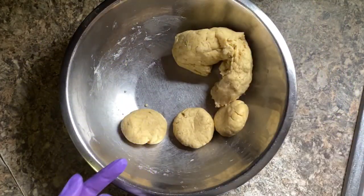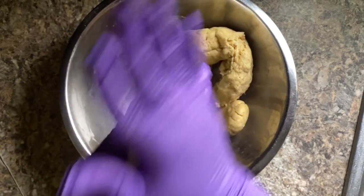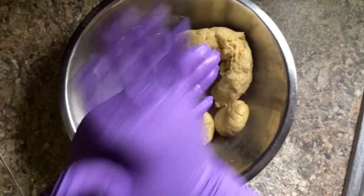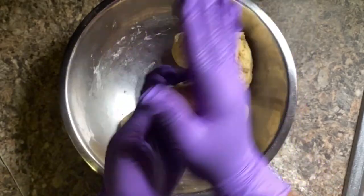Now what I'm doing there, I picked up just a little piece of the dough. What I do is I put it in the oil to let it show me when my oil is ready. When that little piece of dough rises to the top of the oil, that's when I know that the oil is hot enough and ready for my dumplings to go in.